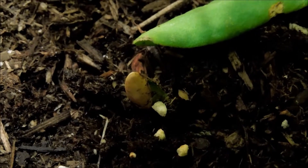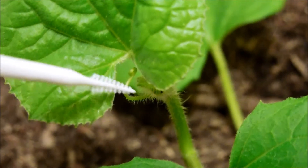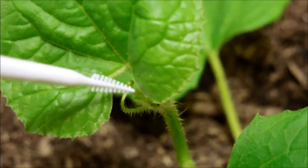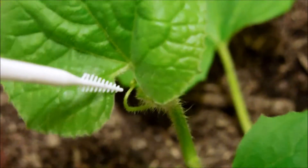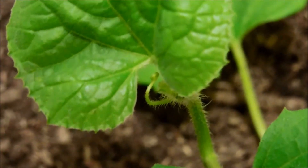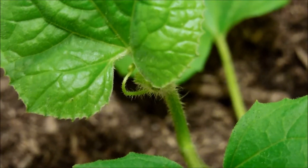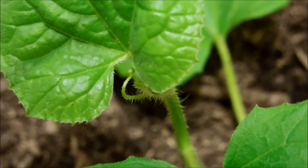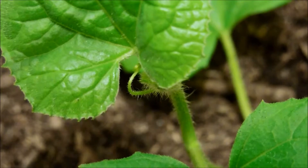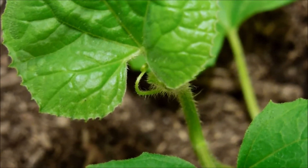They've poked out of the soil in just 12 hours, so I think they're going to do great. One thing I wanted to discuss are these little tendrils that appeared within the last 24 hours — they're coiled at the end. What I think these are is tentacles that vines such as honeydew use to physically bind onto other substrates. At some point I'm going to have to think about whether I want some kind of scaffolding to provide these honeydew vines to climb onto. But then again, honeydew fruits are so heavy in the end — what if a giant honeydew develops on the scaffolding somewhere? Wouldn't that cause everything to come crashing down?